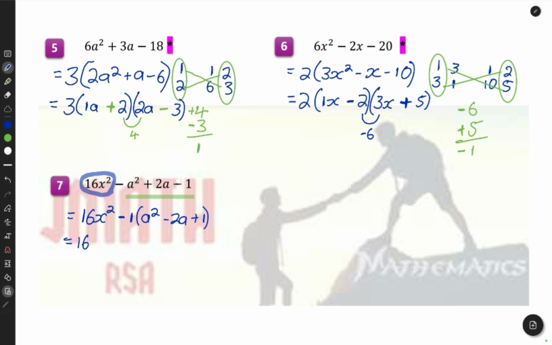Okay, if I then do that trinomial, which is luckily one of the easiest trinomials that you're going to get, so there's a minus 1, and then I know a squared is just a times a, and 1 is just 1 times 1. The signs, that one goes to the first one, and that tells me it's the same sign in both brackets. This I can rewrite as minus 1 and then a minus 1 squared. By writing it like that, I can see this is a difference of squares sum.